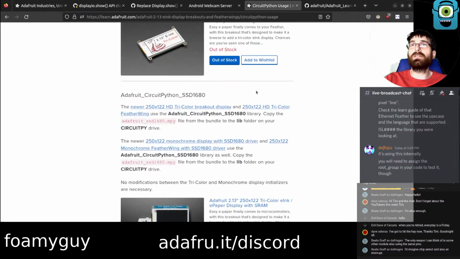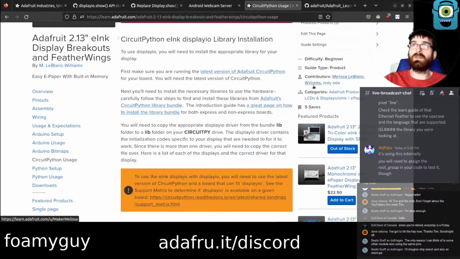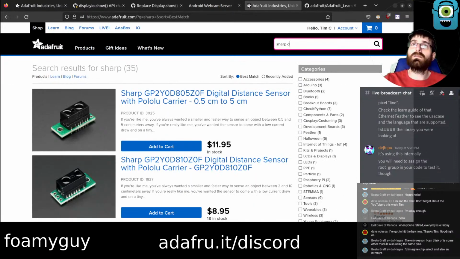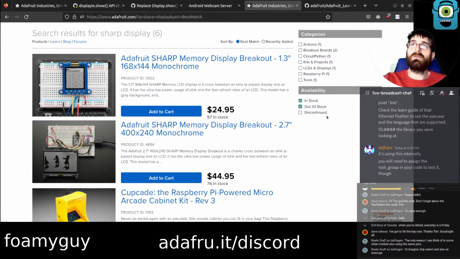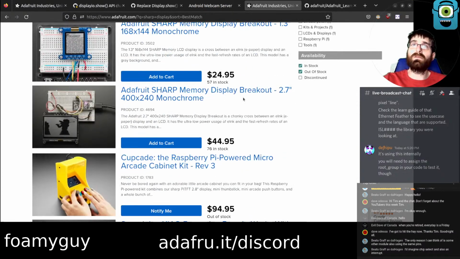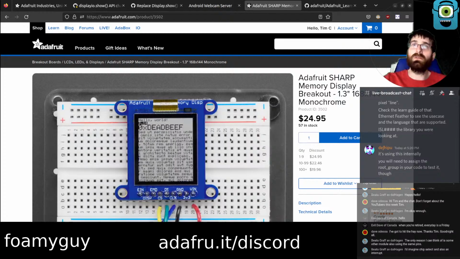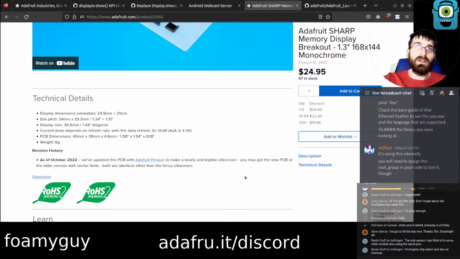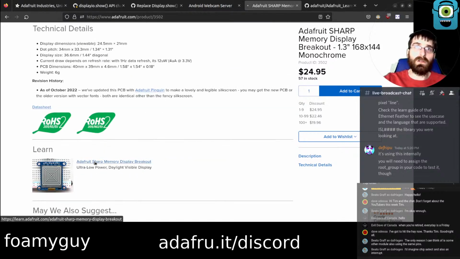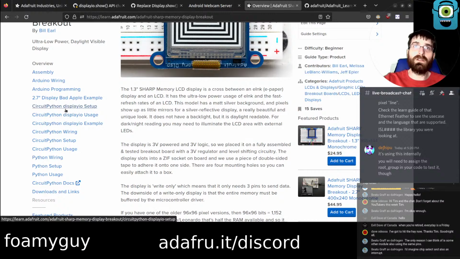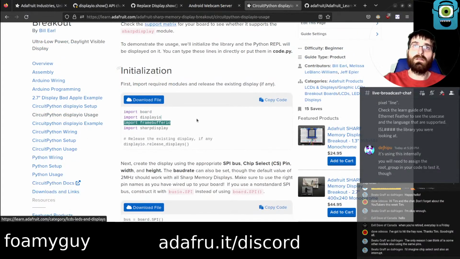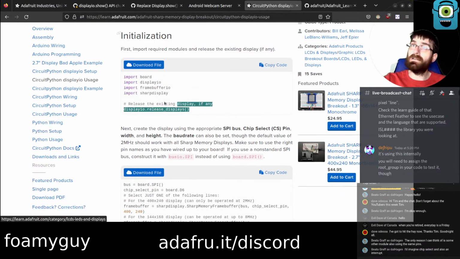I do not have a sharp display that is ready to just hook up and test this evening, though. I got one of these, I think, maybe? It's very similar to this, if not this exact one. Let's look at the code. It's the code that makes it go. Indeed.